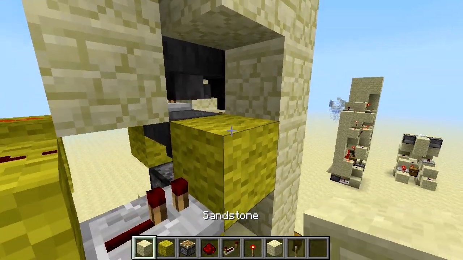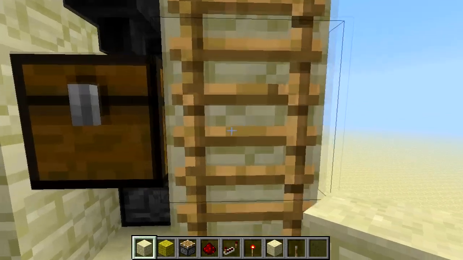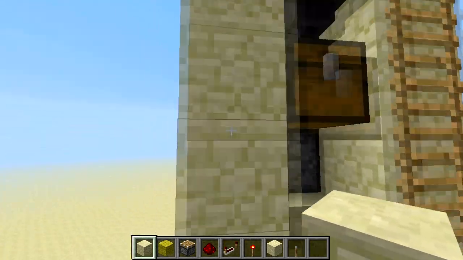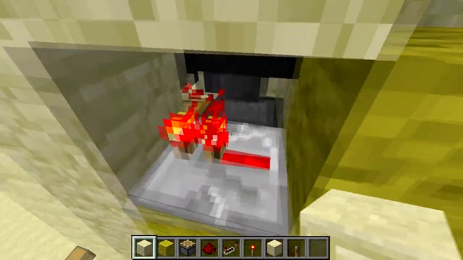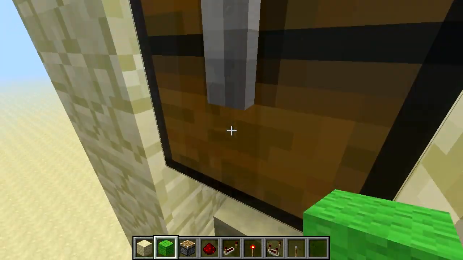Now, just because I hate how everything looks, I'm just going to cover that bit up. As you can see, you can't see the wiring behind there, you can see the wall, but you can use whatever block you wish. Also, this repeater probably can't be covered, so you're just going to have to deal with that.